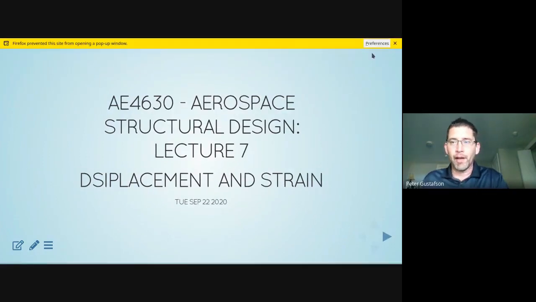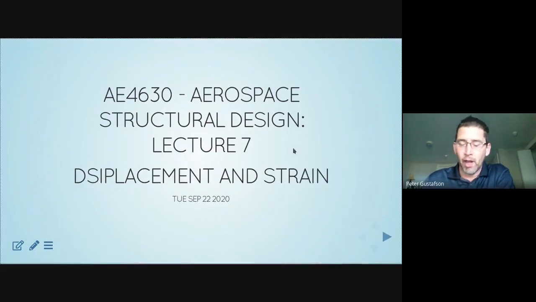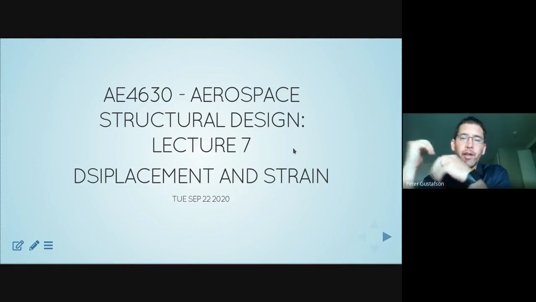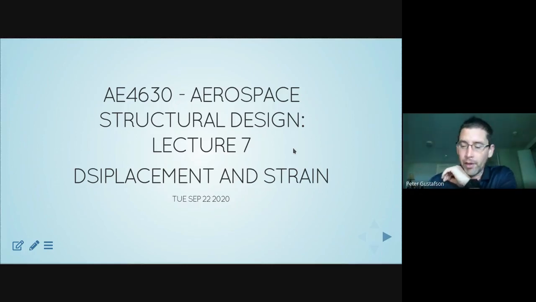So here we have displacement and strain. What we've talked about up to this point is exclusively stress. We have not talked about strain yet. You remember what strain is in simplistic terms: it's the change in length over length. We realized that stress was more complex than it had been presented to you previously, so I'm now going to argue that strain is also more complex than we had previously presented it to you.